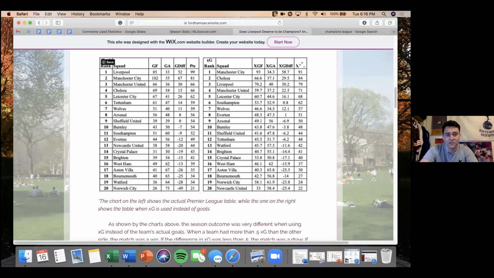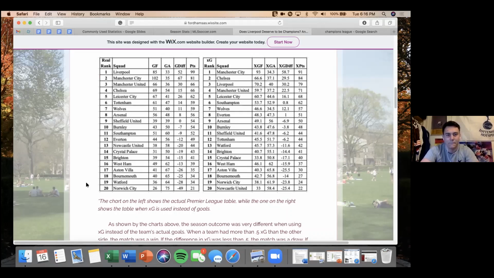Liverpool didn't end up winning the league. Manchester City did. And Chelsea actually finished second, which was surprising. But if you followed the Premier League at all last season, Liverpool dominated from the very first week and kind of breezed through the whole season. I think they clinched the title by April or something, which is pretty crazy. Or it might have been February. I'm not really sure, but it was very early and they finished with 99 points.